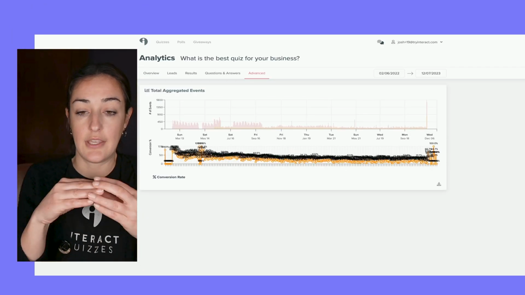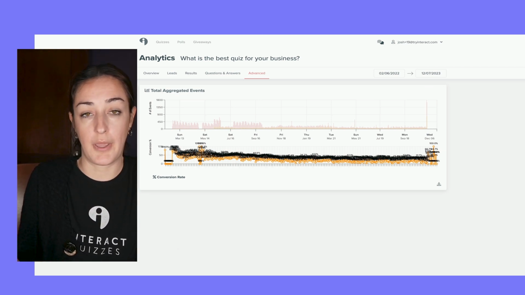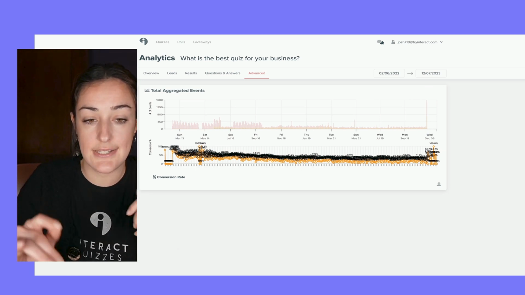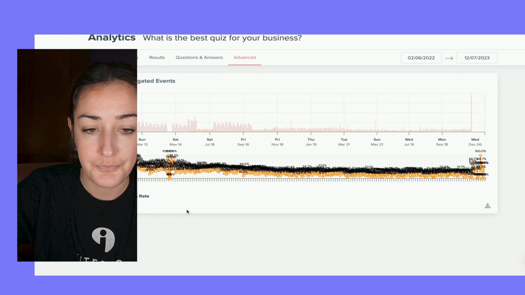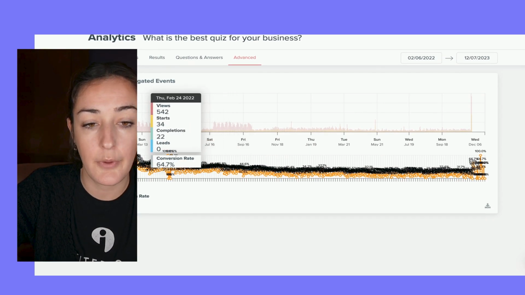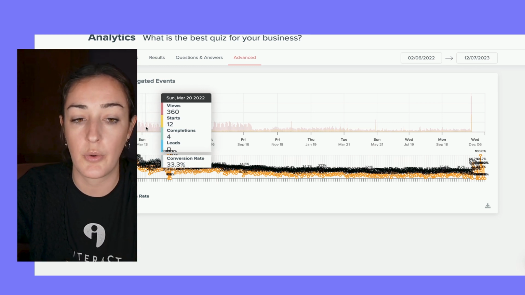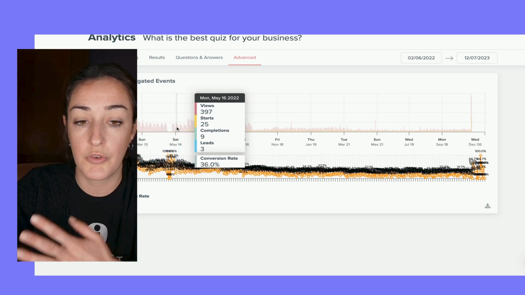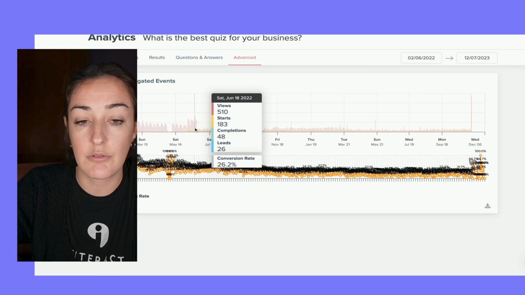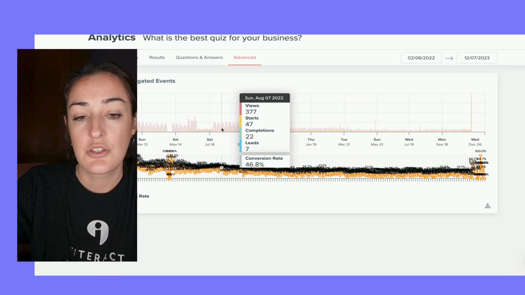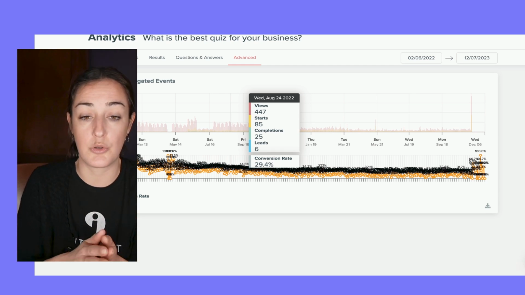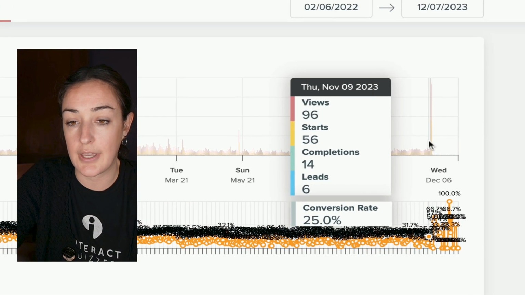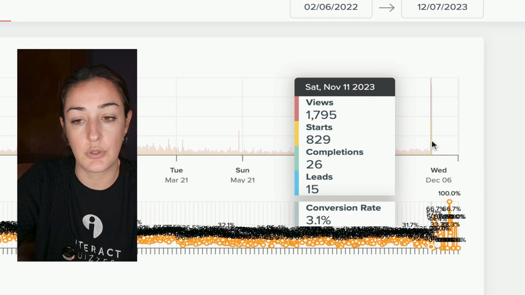This sort of gives you all of the information, but according to date. So you can see, let's zoom in a little. These are the number of people who have viewed, started, and completed the quiz over the dates, each day within the date range that you're selecting. So this could come in handy if, let's say, you were doing some type of promotion. Look, there was a huge spike right here of how many people viewed and started the quiz.